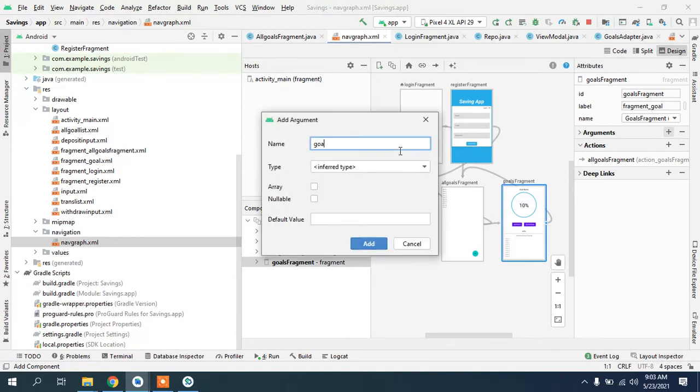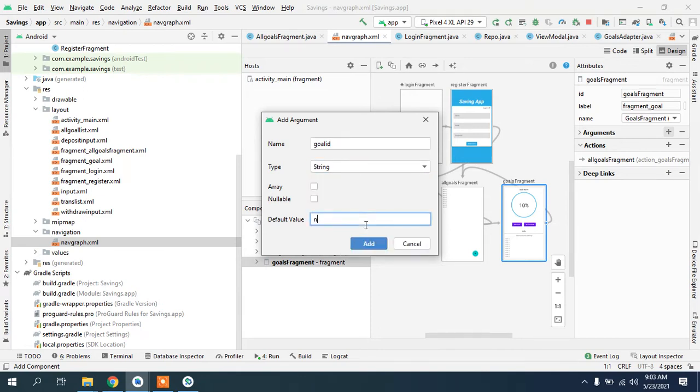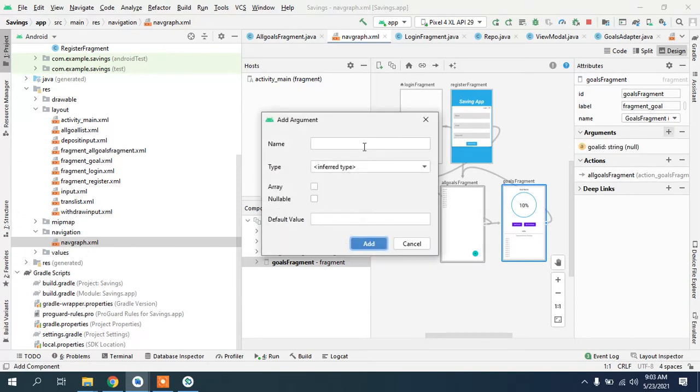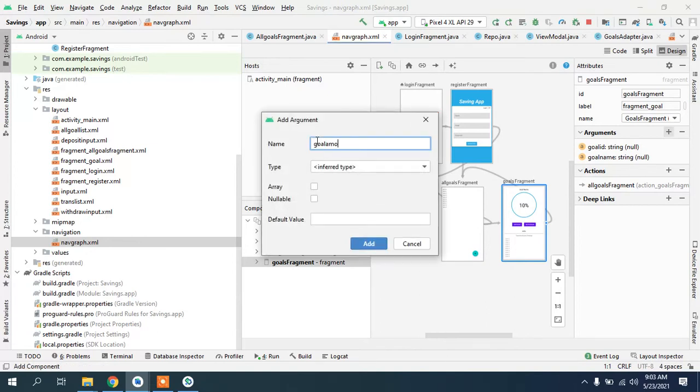Here we will add goal id, that is a string. The default value is null, like a string null spelling. We have goal name, which is also going to be null, and we have total goal amount, that we are still taking in null as a string.